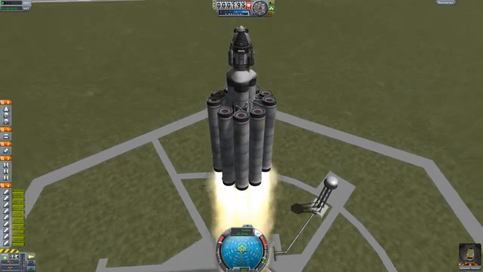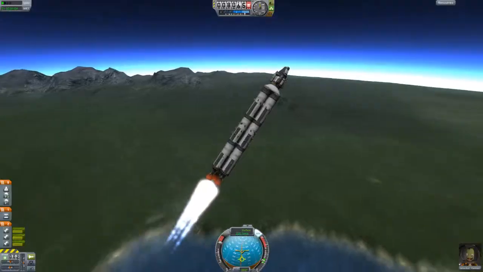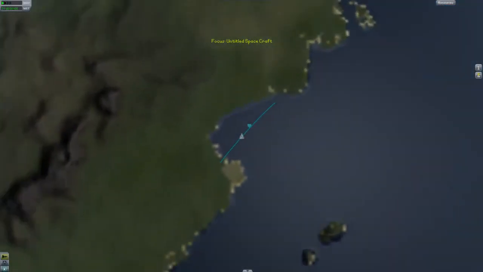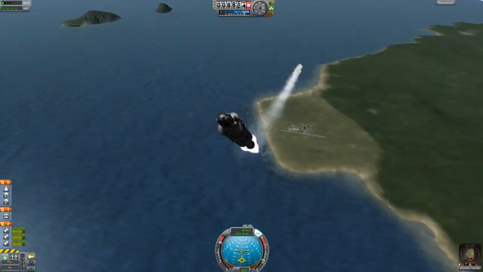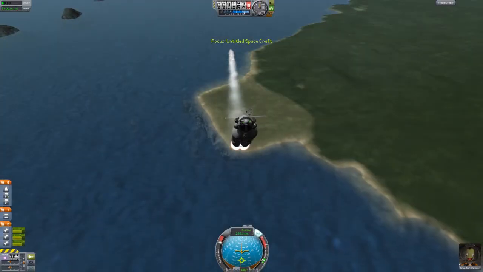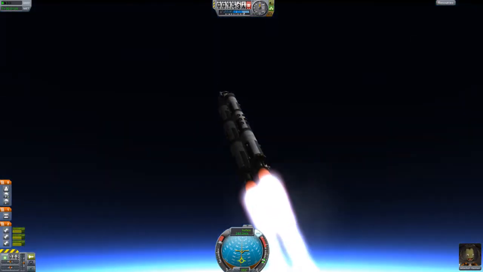And now we're trying to get into polar orbit, so we need to move this way. Right, we're still accelerating, which means we should be going roughly forward-ish. I bet Jeb could see his house from here. Yeah, Jeb, you enjoy this a bit more. It's a bit more explosion-y, isn't it?